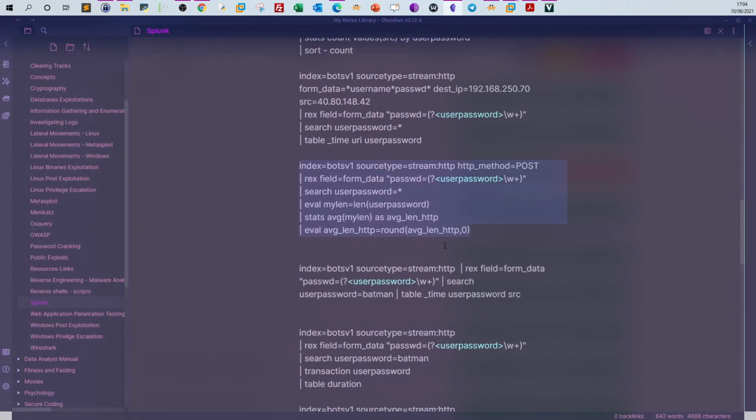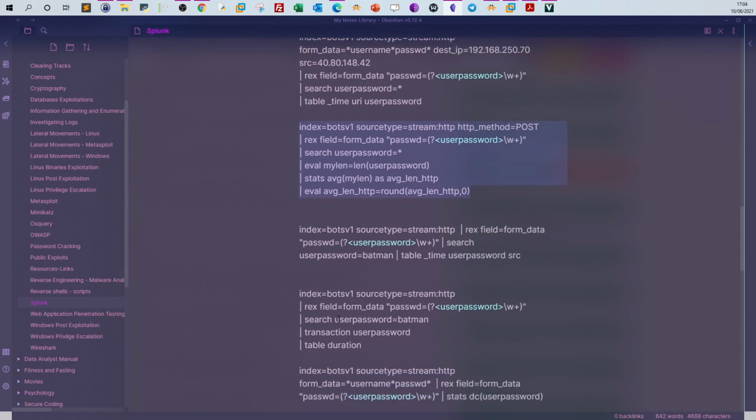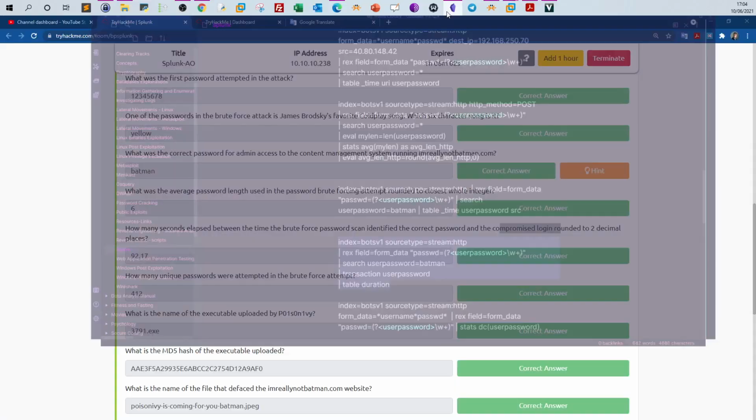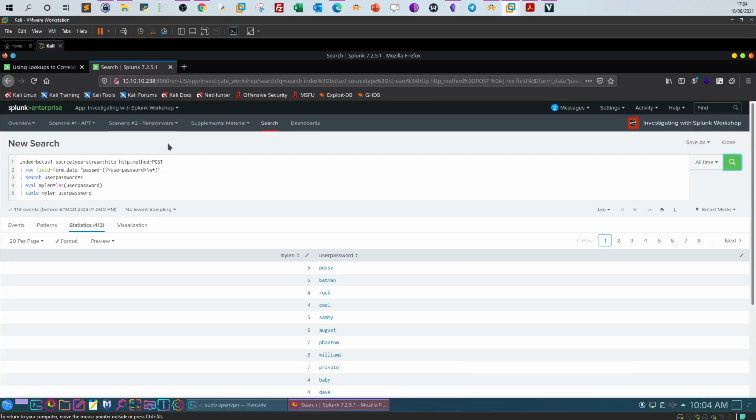So let me grab the command. Building the commands from scratch will be time consuming. That's why I put the commands here and then I explain them one by one. Let's take this one. Let's break it down. So here, again, we look through HTTP requests, we extract the passwords with a regular expression, and we also pipe the output to search password equal Batman. Why? Because here we're interested in finding the time duration for the correct password. Beforehand, we knew that the correct password is Batman, so we put that in the search query.